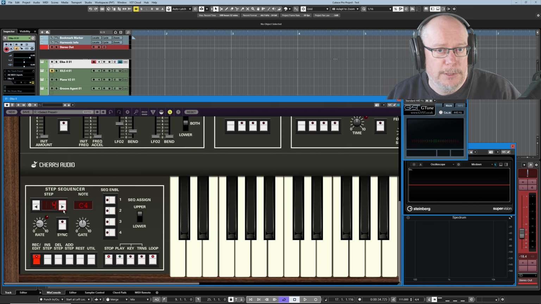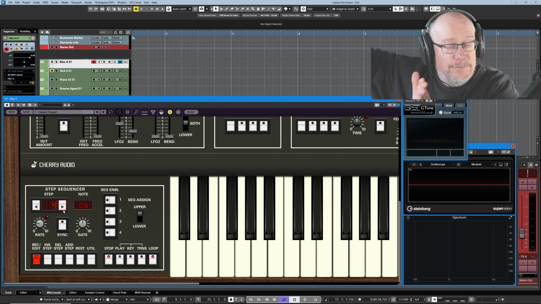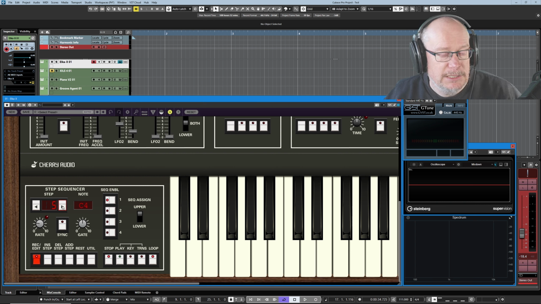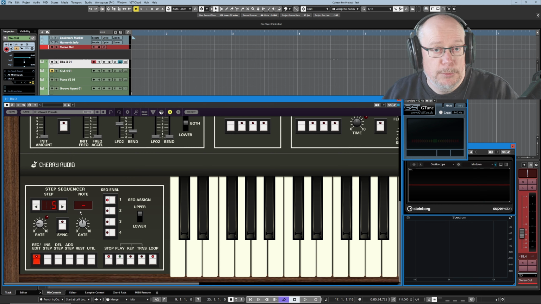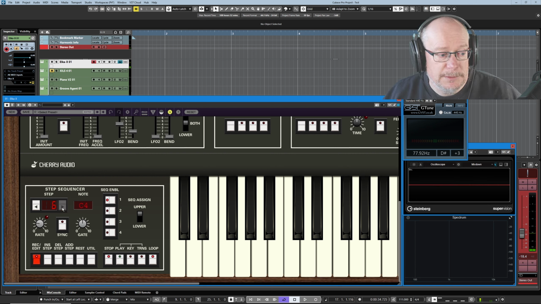So the way that I'm going to accomplish this is to shove everything, including the note that I'm looking at, forwards in time. If I look at the second of the Cs and I click insert a step, now step 5 is going to be empty and I'll put a D sharp in there. If we move forward to step 6, you can see that that is still the C4. So now we've got C4 in step 4, there's my new note, and there's my original step 6. So now this is a 7-step sequence.